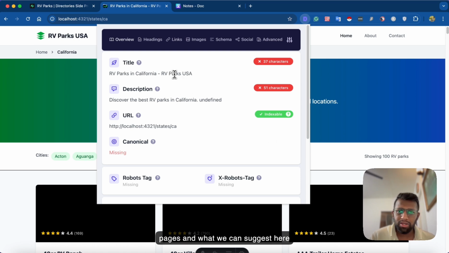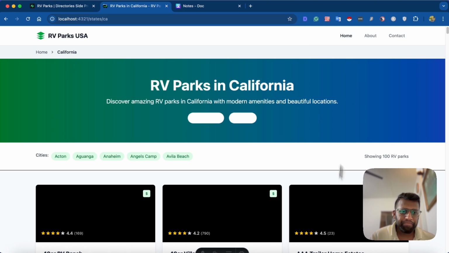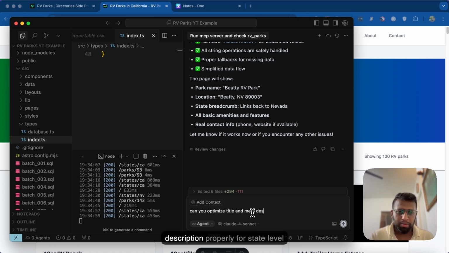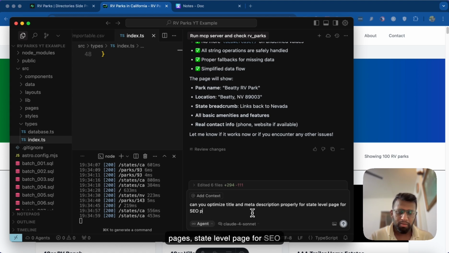And what we can suggest here is, can you optimize title and meta description properly for state level pages, state level page for SEO purpose.